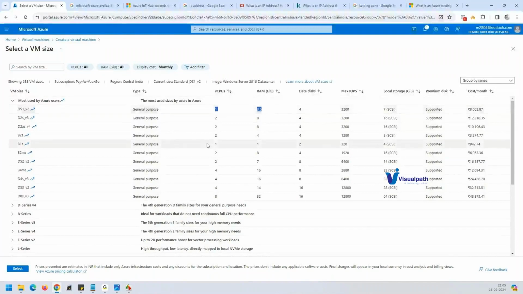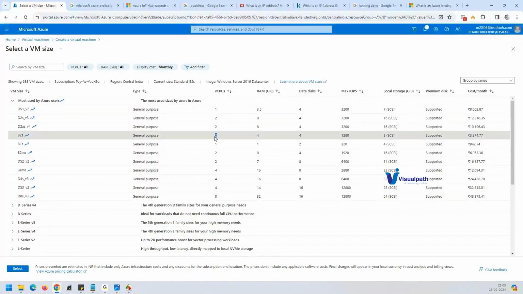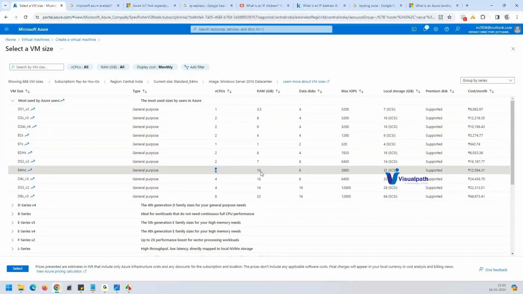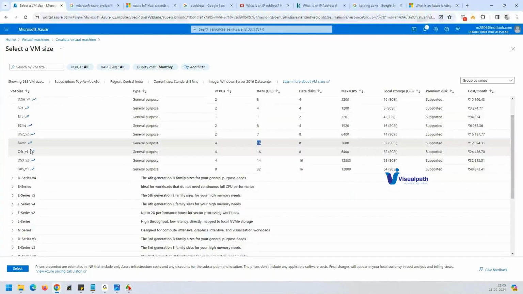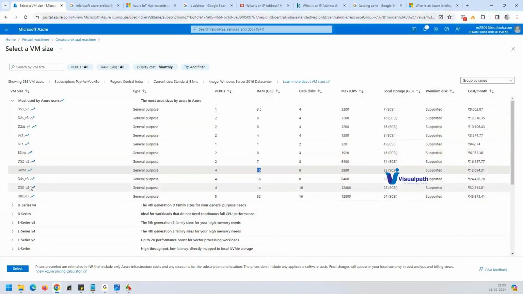So it is not something I can choose based on my requirement. There is a ratio of CPU and RAM which needs to be defined in a proper order. That is why you do not need to look here; you simply need to look at CPU and RAM. So let's say if I would like 2 CPU and 4 GB of RAM, then I can choose this. If I need 4 CPU and 16 GB of RAM, then I can choose this one. Although these are different generations of the family, you need to read a lot about all these facts, but I don't want you to get confused with these sizes. Just think about CPU and RAM as of now.